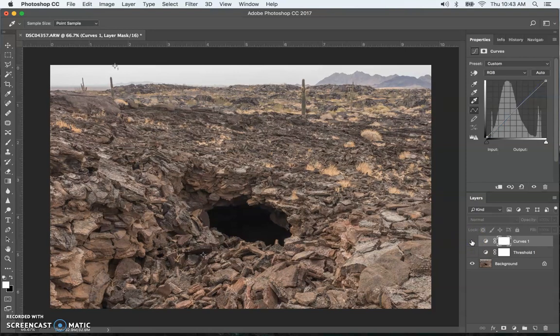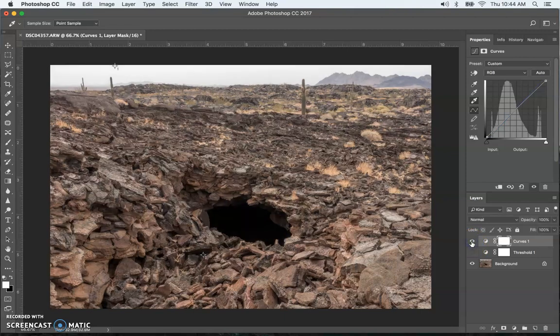Here's before. It looks pretty flat, and that's how my camera makes images. Cameras are not intended to make an image that looks perfect. It needs editing. I always think it's funny when I have students that say, oh, I don't even need to edit my photos. That's like saying you're such a good baker that you mix all the batter together and you never have to put it in the oven. This is a needed step to make your photos look how you want them to look.